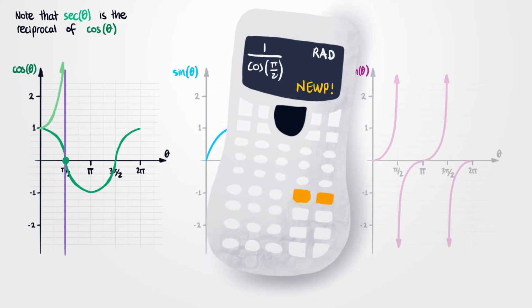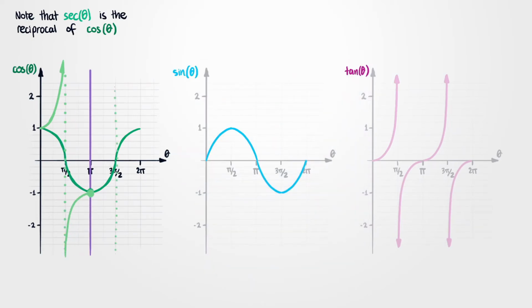Now we don't need the calculator anymore, and we'll just continue sweeping through the function. Notice that you're also going to get another vertical asymptote at 3 pi on 2 as well. And now this whole thing is the graph of sec theta.